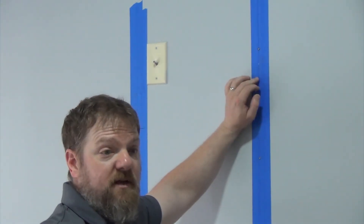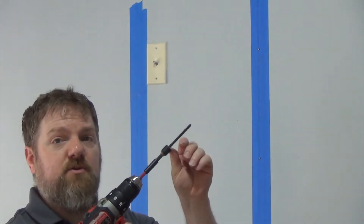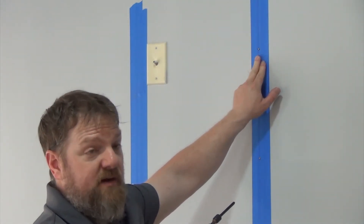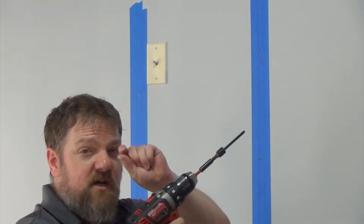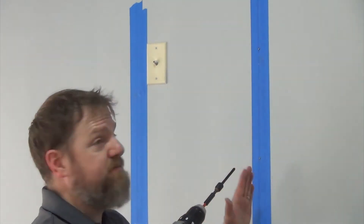Now let's mount this thing up here. With the lag bolts, let's get it permanently on the wall. When you are drilling into wood, you want to drill it all the way in, and then right when you're almost all the way tight, you really want to slow down — because if you over-tighten your screw, it's going to strip out the 2x4 and it could just fall out. These kits do come with all sorts of washers, but I've got my own washer kit, so I'm going to stick a washer on that lag and get it screwed in.